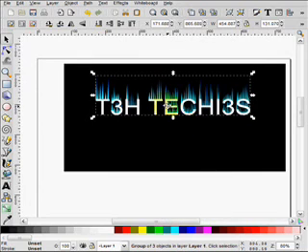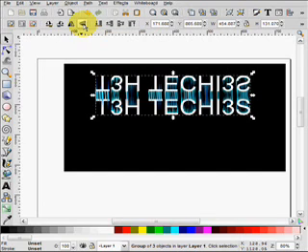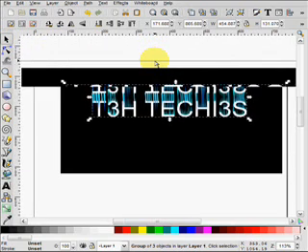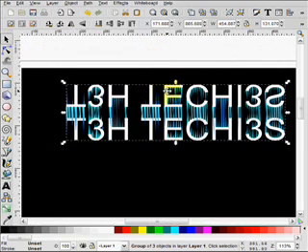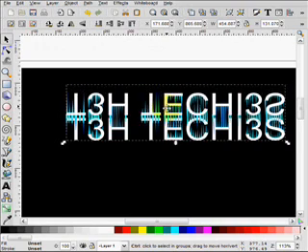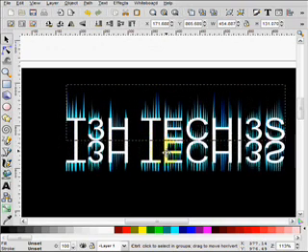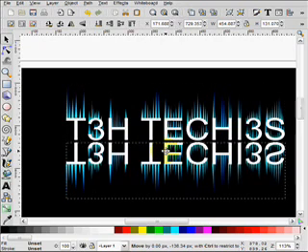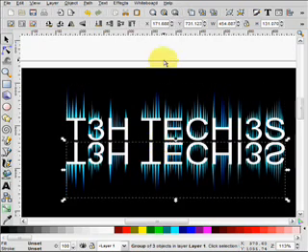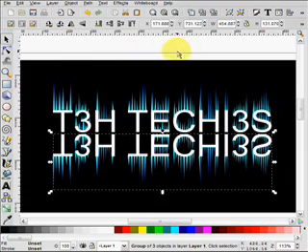Alright, now to flip it upside down, we just go to flip selected objects vertically, press it, and now we have one copy that is upside down. Okay, now what we want to do is hold control and move this object down. Holding control prevents you from moving it horizontally. You can also move it just freestyle and then align it later. But holding control is less hassle.